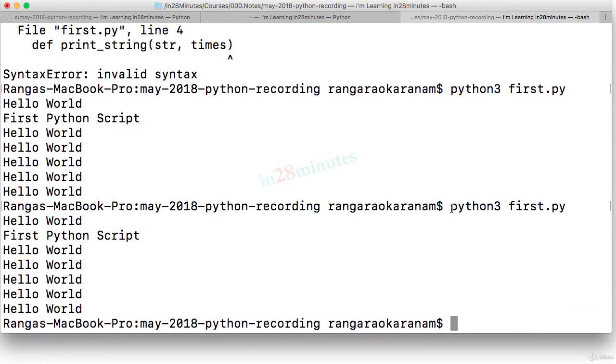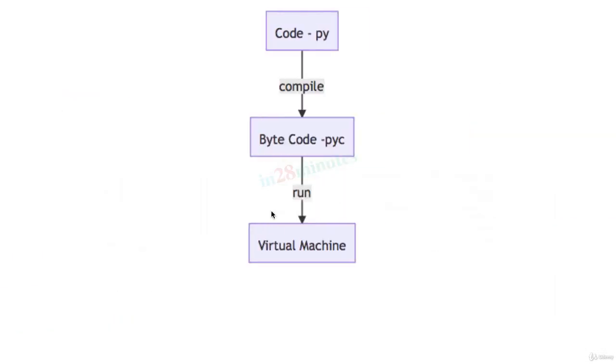If you look at other languages like Java, for example, there is a separate compilation phase and an execution phase. But with Python, just this command does both compilation and execution. We saw that as soon as we make a change and we run python3 first.py, the change is compiled and executed as well. In Python, there is an intermediate format called Python bytecode.